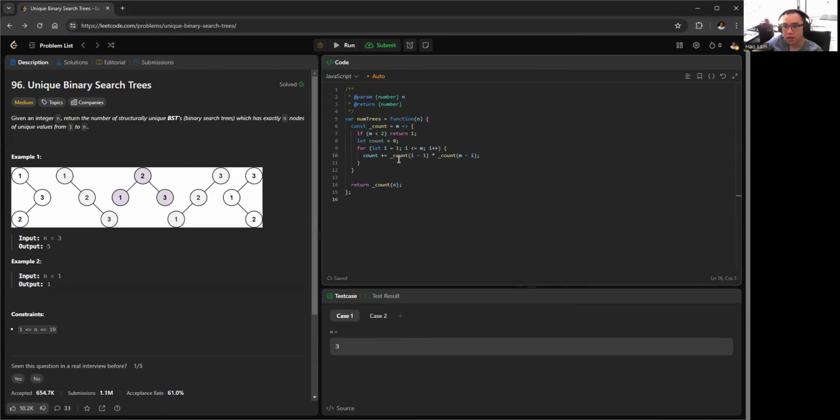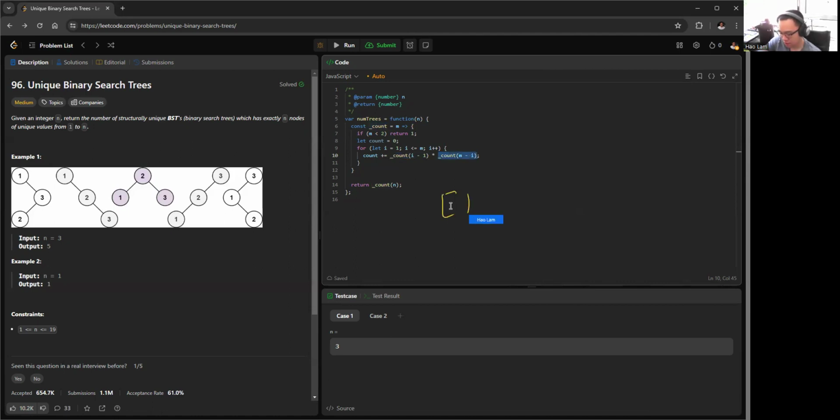Yeah, okay, so we need to multiply the choice on the left and the choice on the right. If the root is at i, which means whatever is on the left side, i minus 1, will be our remaining choice, and whatever is on the right is going to be n minus i.